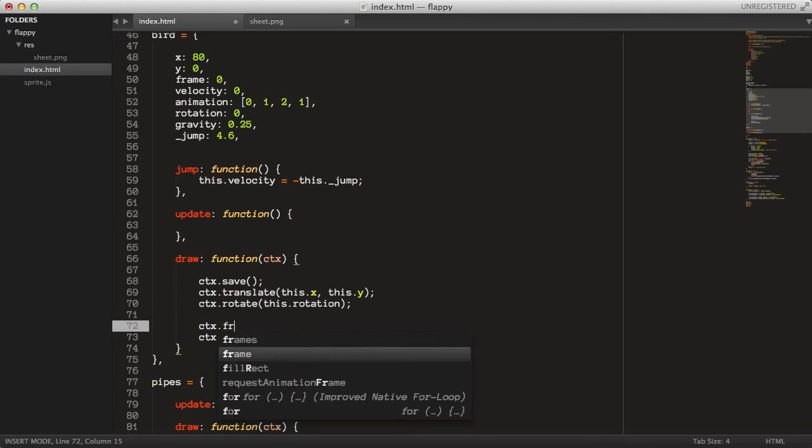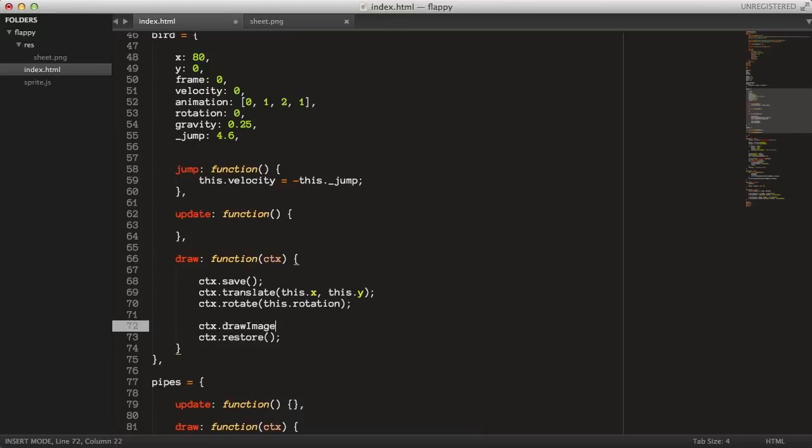So say context.draw image. Also, sorry, we should draw the bird sprite. So we say s_bird.draw with the context, and then we say half of the width of the bird for the x position, and half of the height of the bird for the y position.